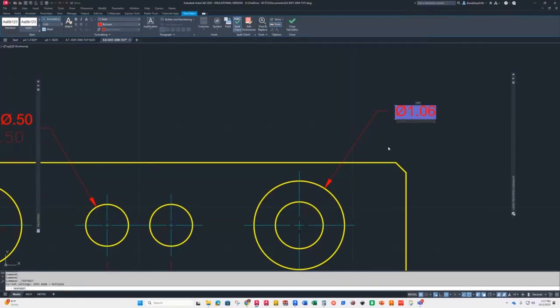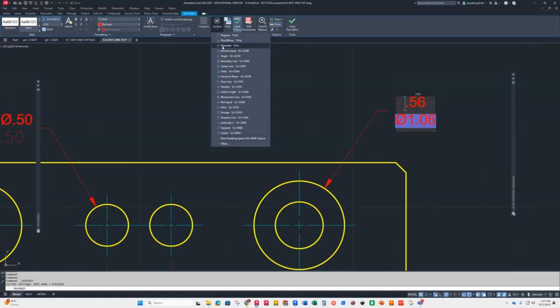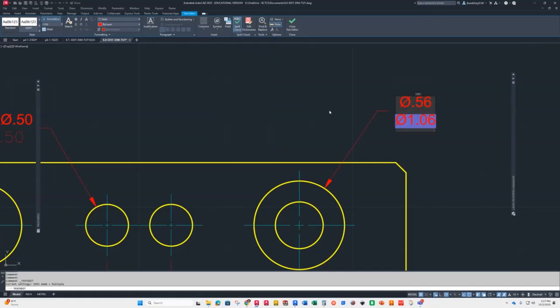So I need to put in the 0.56 and hit enter, and then go back up in front of the 0.56 and we'll go add our symbol. Diameter, and then I have to go find it. So I've got the right text that I want, well, most of it.